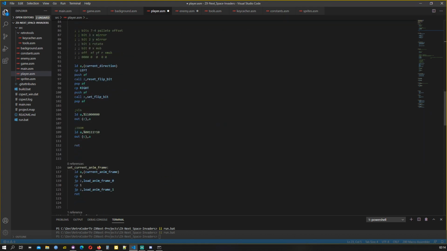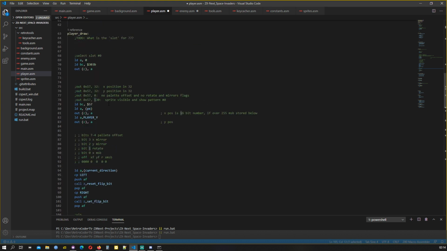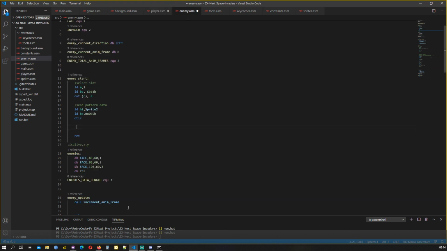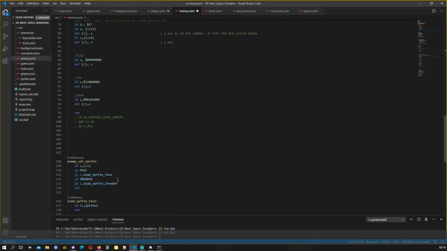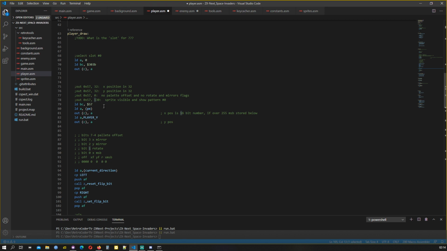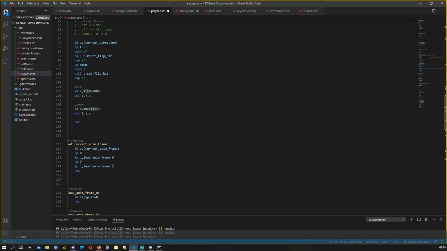I expected that zoom to work that time though, to be honest. Strange that it doesn't. And if I zoom the enemy, oh, there's too many bits there, isn't there?